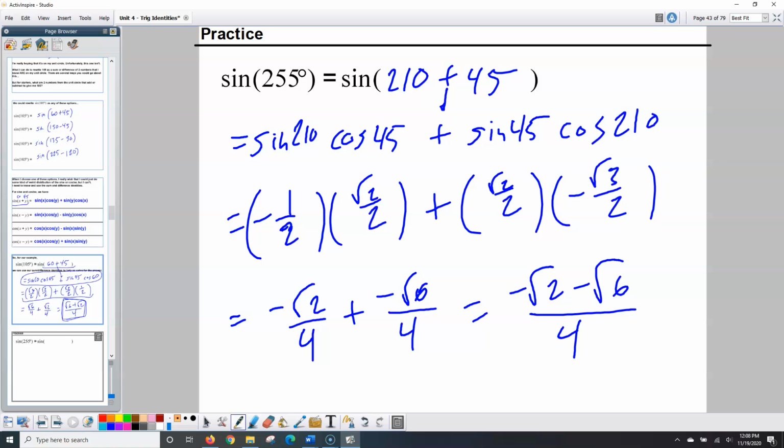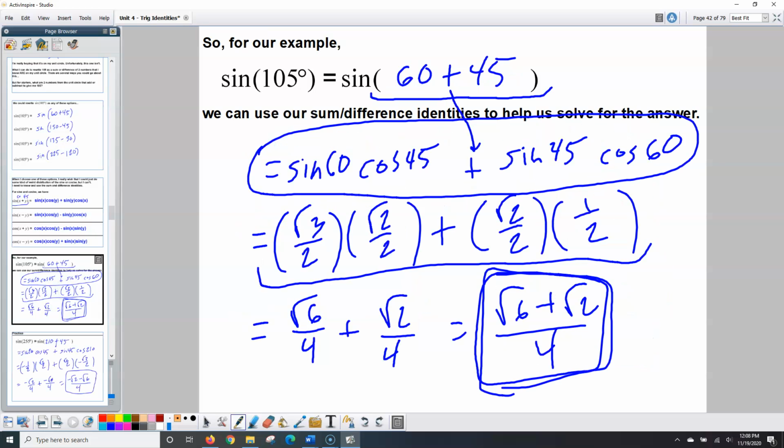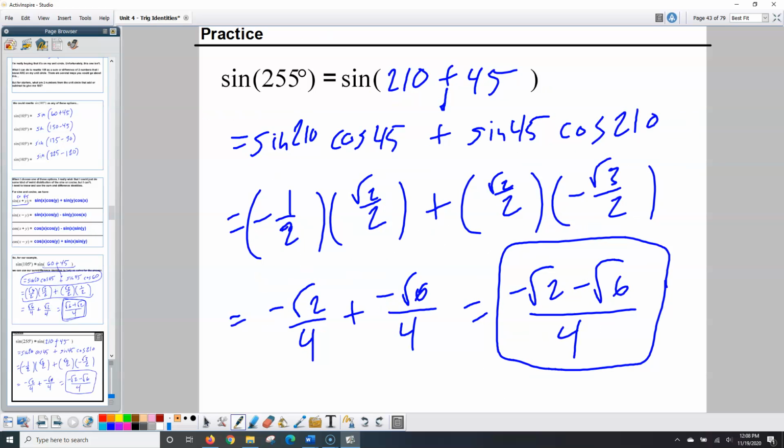So the question I usually get right now is, is that not really similar to the thing we got as our last answer? Yes, it is. All of these, you're going to get something very similar to that. All these signs in front of the square root of 2 and square root of 6, that's the only thing that's going to really change for you. So there's really only 4 options on these, at least, that I'm going to give you, okay?